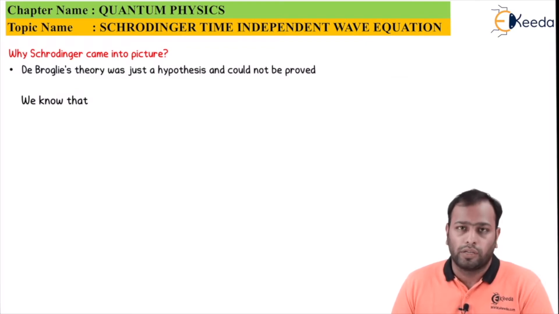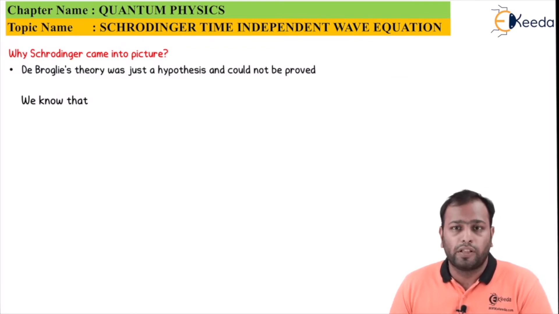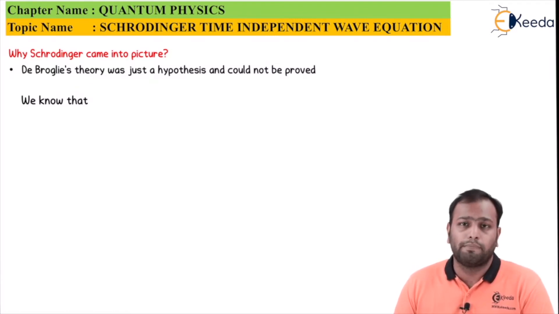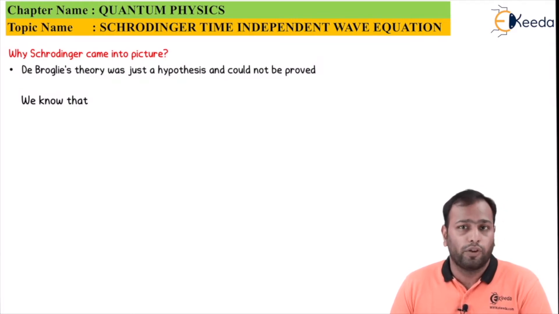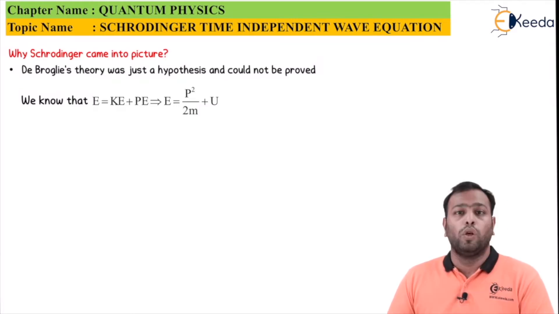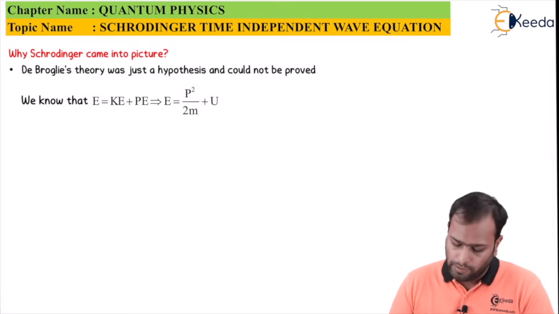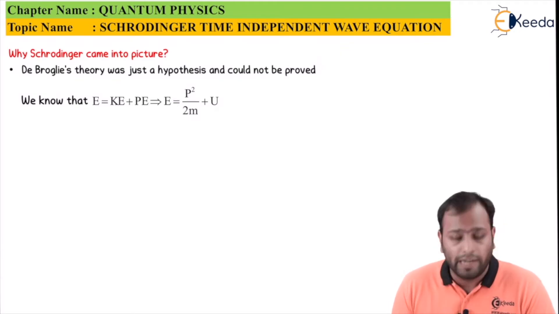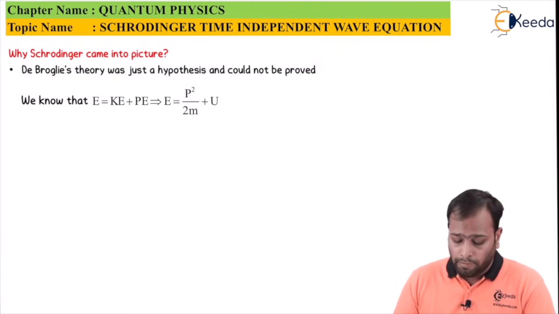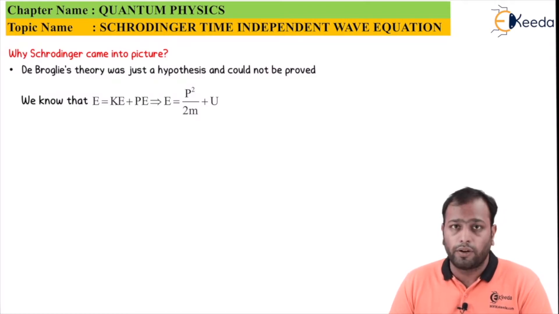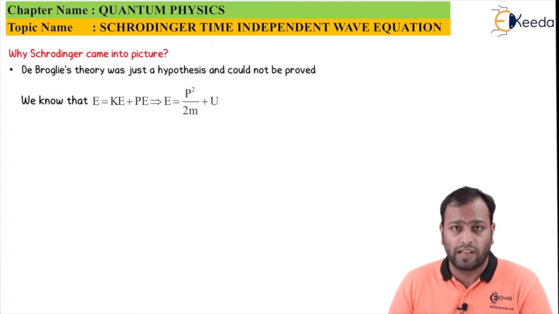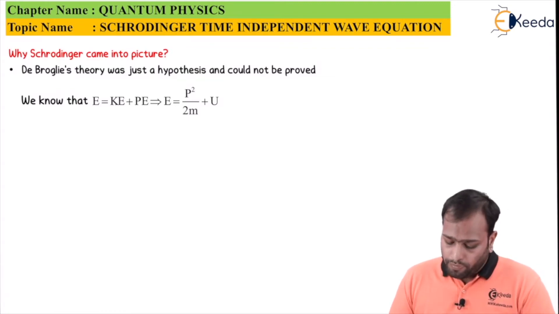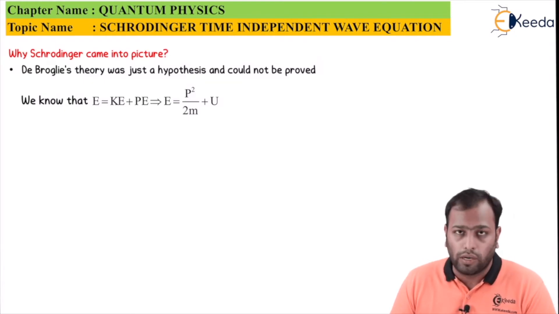Please do stay tuned to get it along. If you follow the reference book, the derivations would be very difficult to understand. So stay tuned with the step by step derivation of the Schrödinger time independent equation — that's an important question for your Mumbai University examinations. We know that the total energy equals kinetic energy plus potential energy. I have referred kinetic energy in terms of p squared by 2m. P is the momentum. P is nothing but m squared v squared which divided by 2m gives half mv squared. So this is the equation for the total energy.